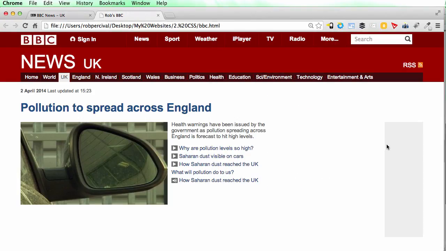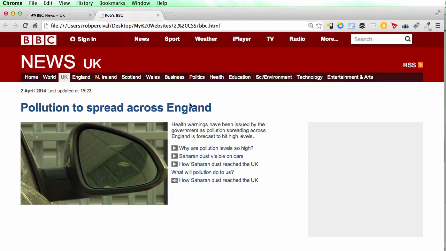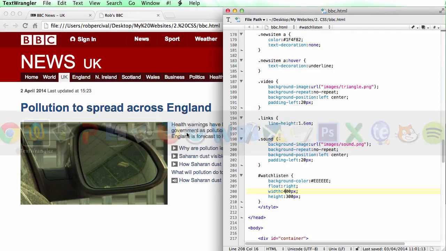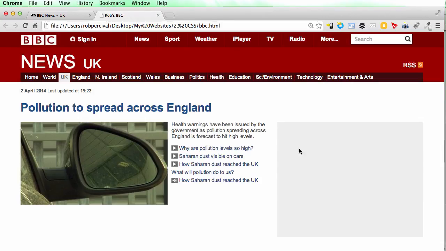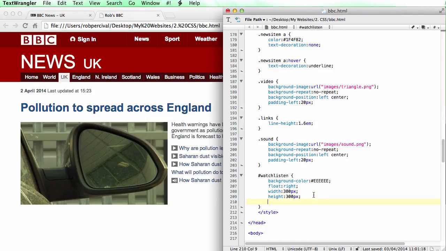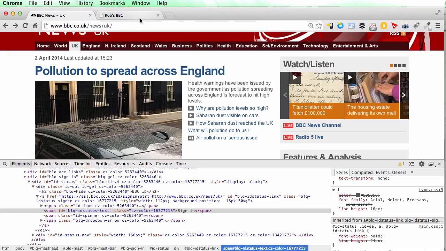Okay, so there it is. That's fine. It definitely needs to be a fair bit wider. Let's go for 300 pixels. Great, maybe a little bit more. That's too much. Okay, great. I think that looks good. It looks to me like it's a little bit low down, so let's use our relative positioning to move it up. Give it a relative position, and top, I think it needs to go up quite a lot, but not quite that much. Okay, yeah, I think that's great.